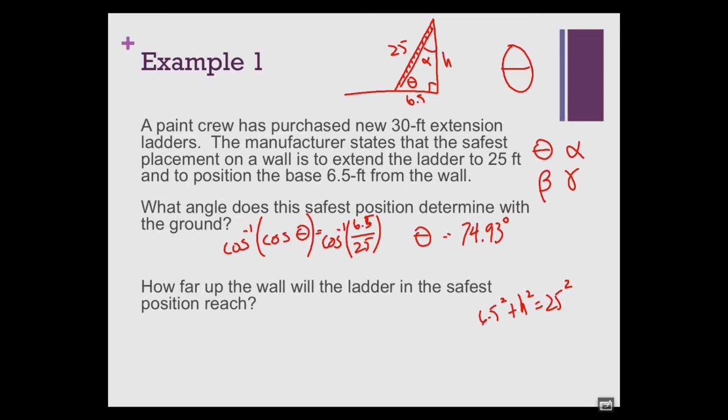All right, good question. What is h, by the way? 24.14? 24.14 what? Feet. Okay, so notice these are word problems, so they have units now. The angle is measured in degrees. Put the little degree symbol in there. h is measured in feet. Include the units for feet. Anything tough about that? Beautiful. Let's move on then.